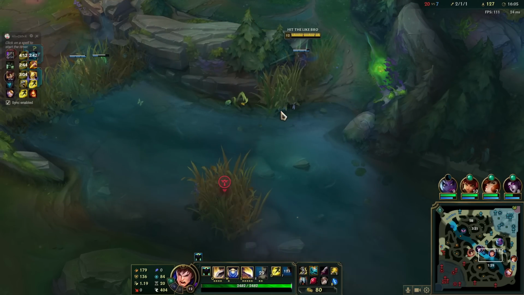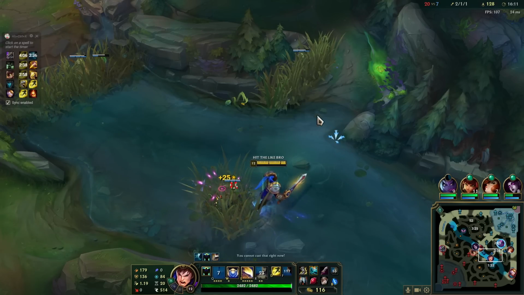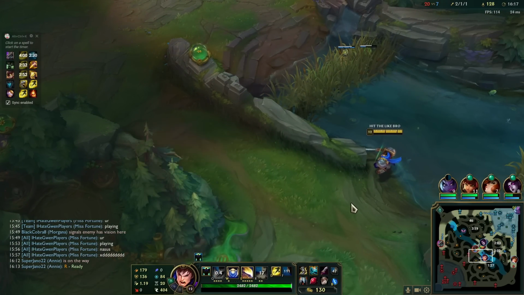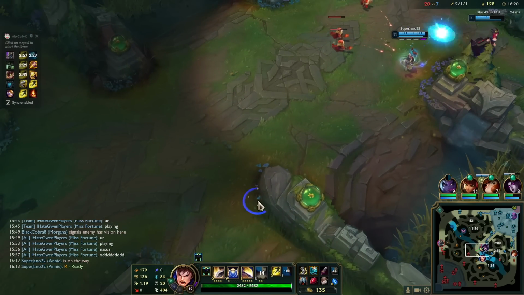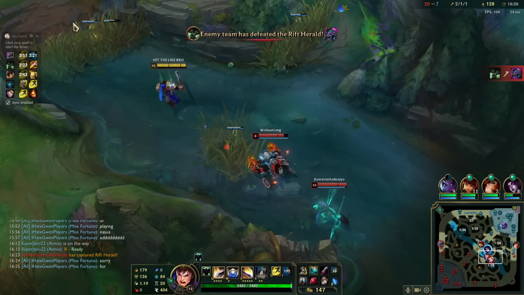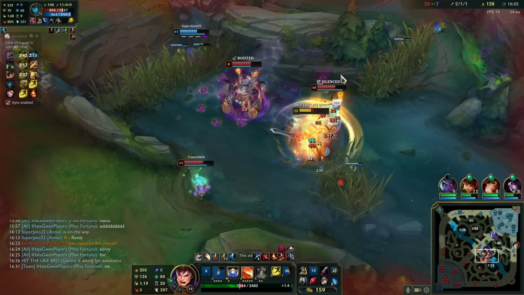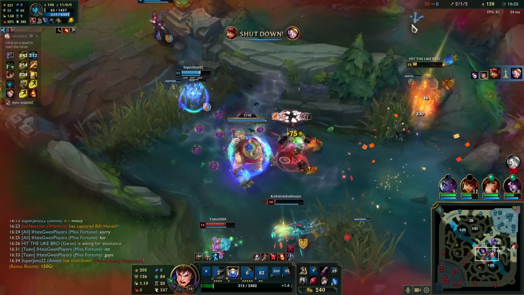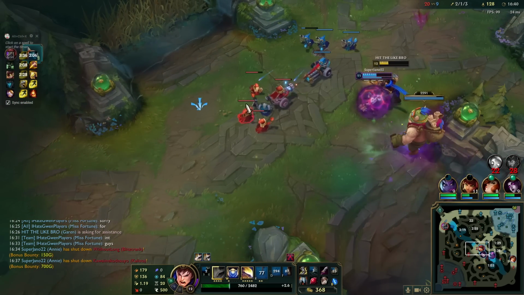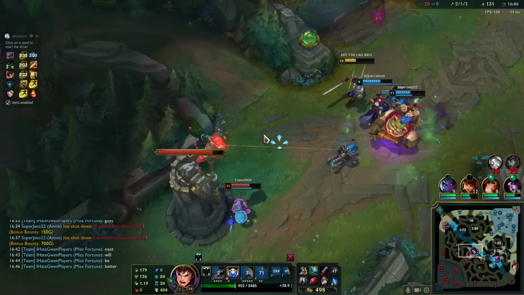The problem is that I will most likely need both of my summoner spells to really do something there. You can try to go for Zix. That could be a way to go. I just got spotted here. Unlucky. So close, but we got them both. Very good. All right, so 1,000 for Annie. I hope she carries now. Hope the carry is incoming.